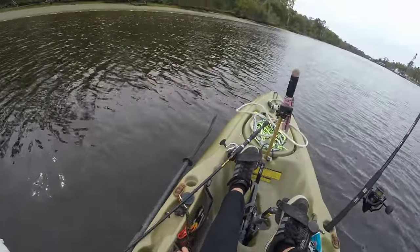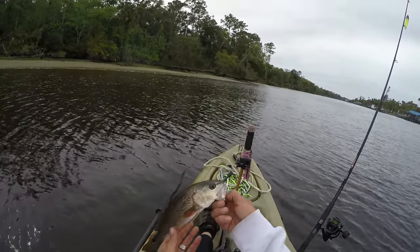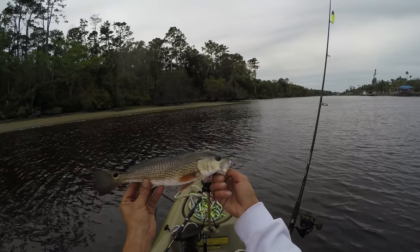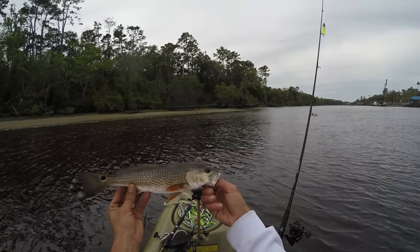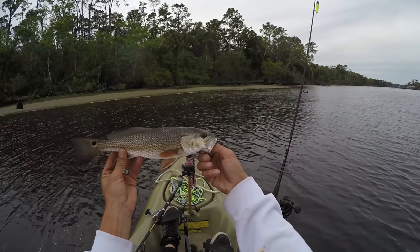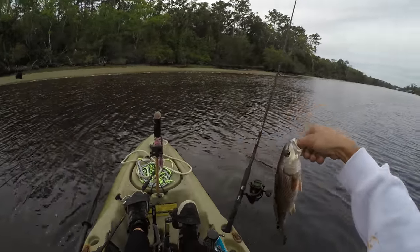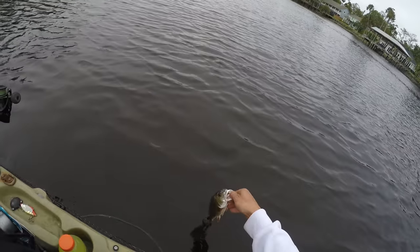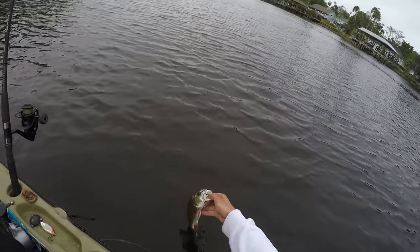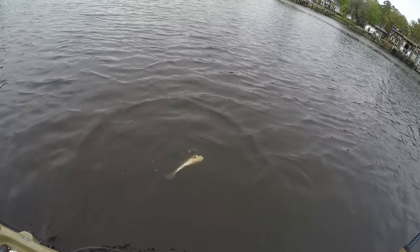Y'all seen. He ain't a big little guy. He bit me in my finger and I hooked him in the mouth. He's a little bitty old Palm Valley red bass. But there he is, y'all. We ain't gonna turn on the front camera for him. But go ahead. He's got a blue tail. He's been in eating shrimp down there. But go ahead, buddy.